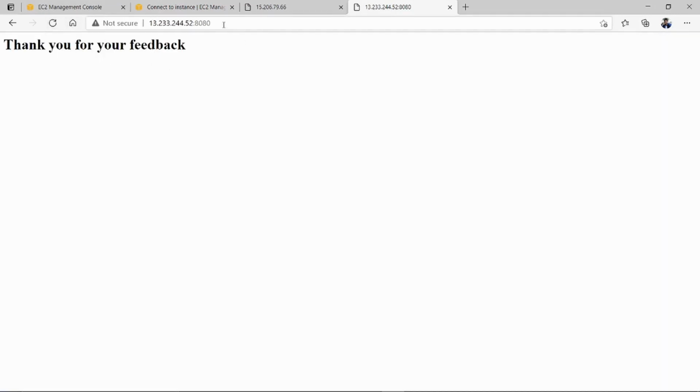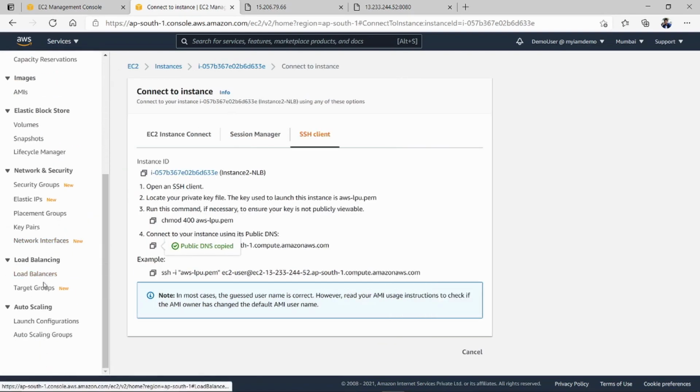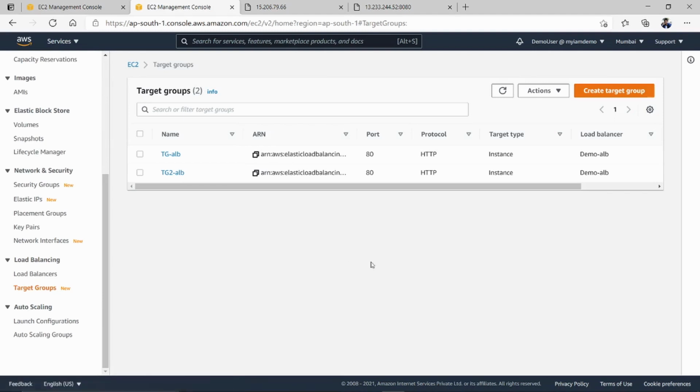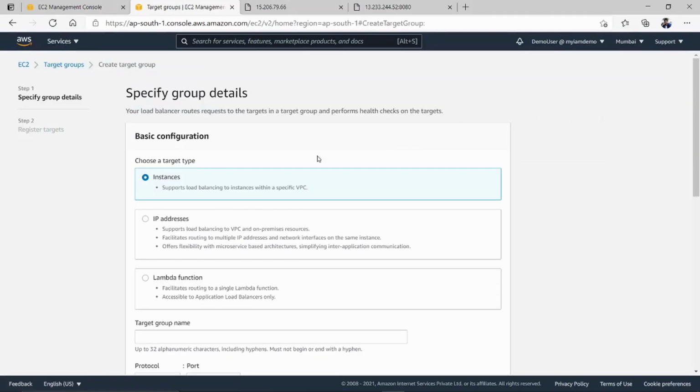See, now the second instance with port 8080 is running and giving us thank you for your feedback. Now we need to configure this by using the network load balancer. Before that, I will be creating the target groups just like in the application load balancer. Click on create target group.